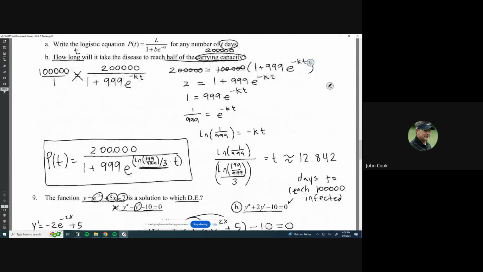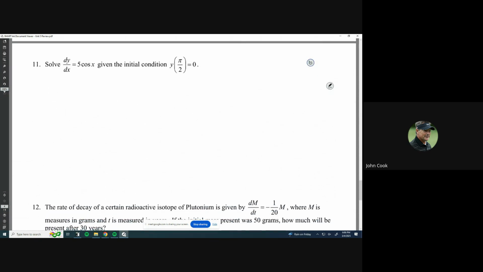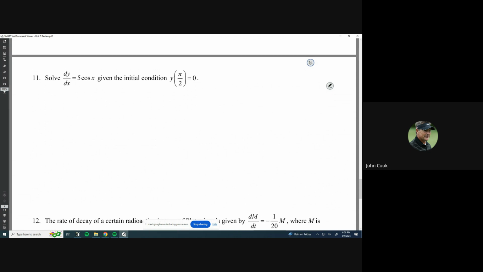So please make sure that you know how to solve a differential equation and find the initial condition from the general solution that you get from the differential equation. All that stuff that I just said, it's actually really easy. All you got to do is just take the differential equation and then take the antiderivative, basically.